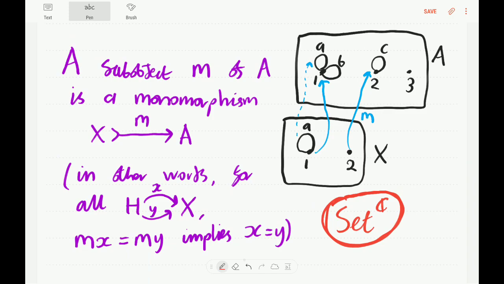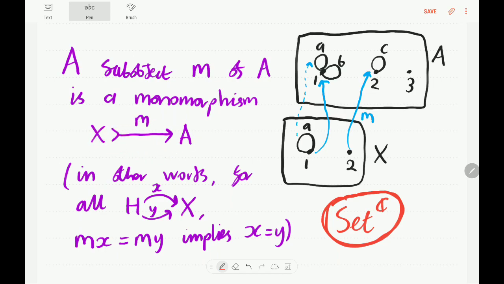So firstly, just a recap. What is a monomorphism in general? Well, it's just an arrow.